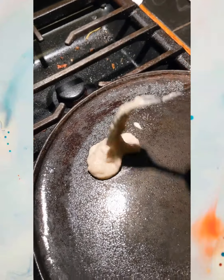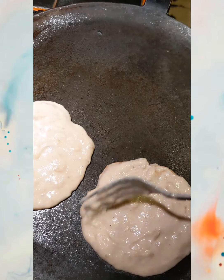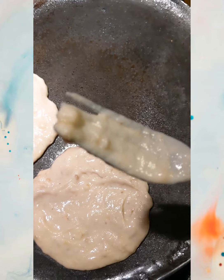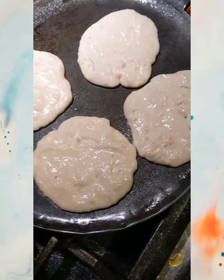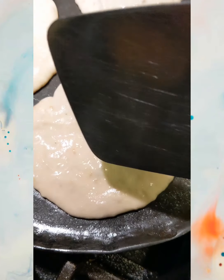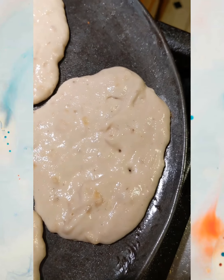Put this heat up to about medium, medium to low heat. Let's put a layer on that and see how it goes. There are four of them right there. I'm just gonna let them cook for a little bit and then flip when they start to go brown. I check them when bubbles start to appear on the top — it has to be everywhere — then I'll flip them over.